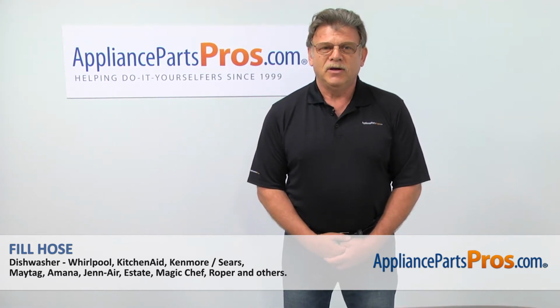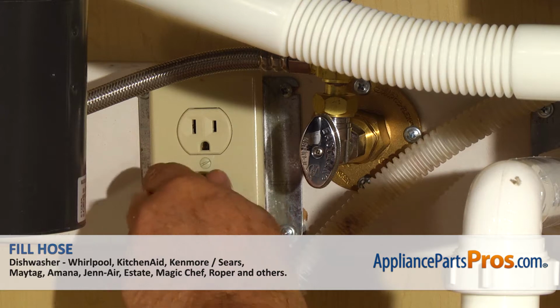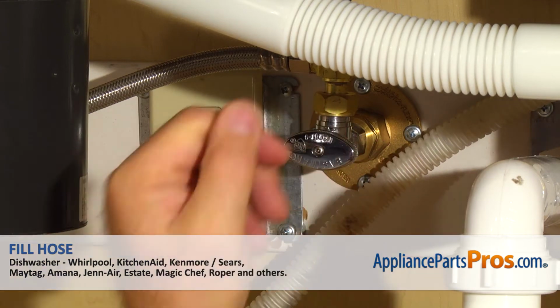Today we're going to show you how to repair your appliance. Are you ready? Remember, anytime you work on your appliance, make sure it's unplugged or the circuit breakers are off so there's no chance of electrocution. Also, be sure to turn off the water to your dishwasher.